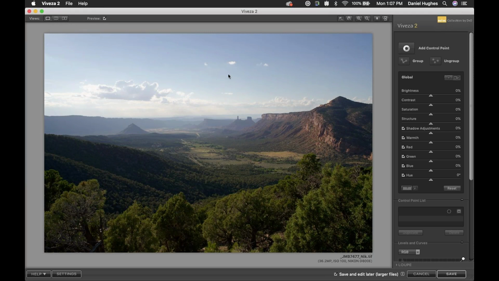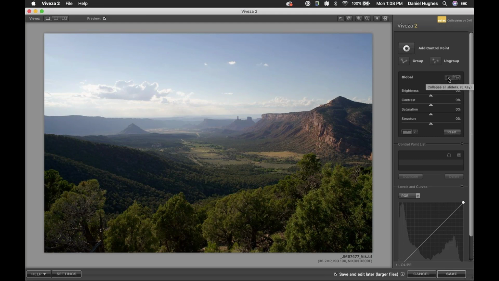Before we do that though, let's just make a couple of adjustments. If you follow me to the right side of the interface, I'm going to collapse some of my sliders here, because the first time you launch the software, it's probably going to look like this. You'll have the word global, which means any adjustment that we make to our photo is going to adjust everything.